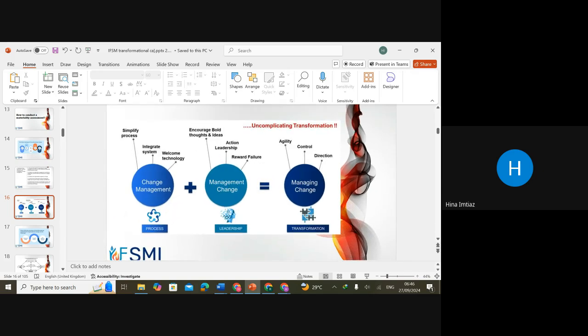Change in management: a management duty is they have to simplify the process. You don't have to present your process in a complex manner so that the entire team will get confused, because we want each and every employee of the organization to have a clear concept, a clear idea about what we are doing and what we want to do, and how we can deliver that transformational change.